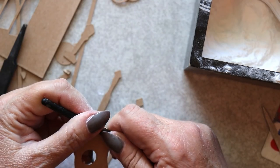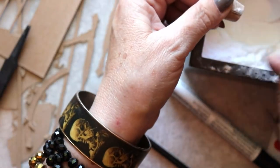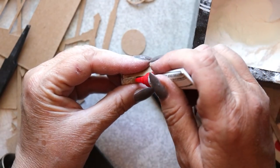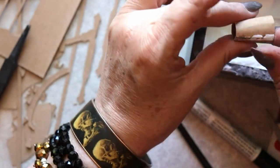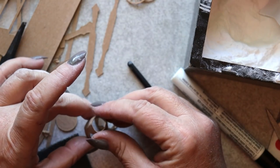Next up, the vintage watering can. It starts with this arc-shaped piece that has a hole in the middle, and you treat it exactly the same way as you did the terracotta pots.